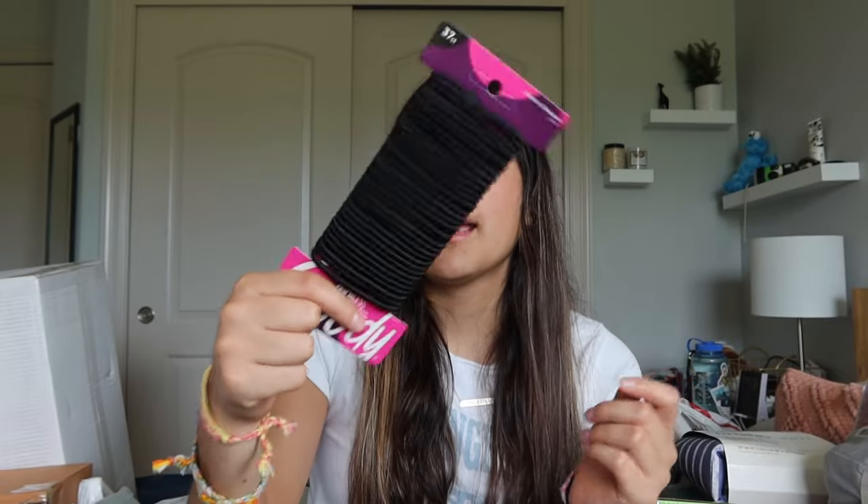I got this little bag from the makeup aisle at Target to use as an extra bathroom bag. I'll put feminine products like tampons and pads in here, plus a toothbrush and toothpaste — anything I'd need to take to the bathroom when I'm not showering, since I'm not going to take my whole shower caddy just to brush my teeth. I also got a big pack of hair ties because I just go through them and lose them.